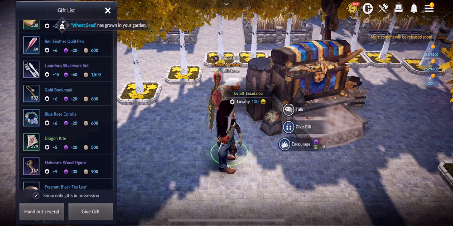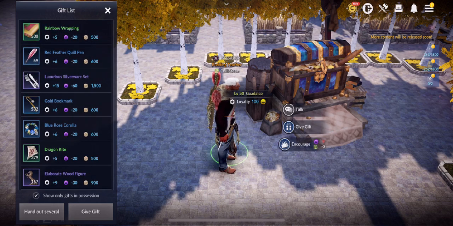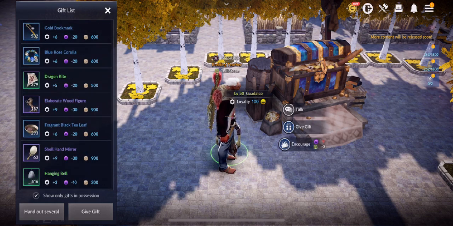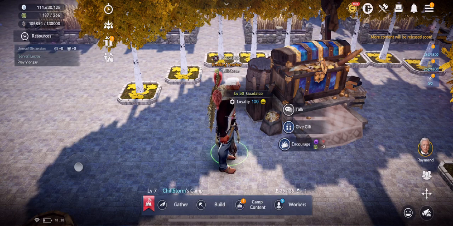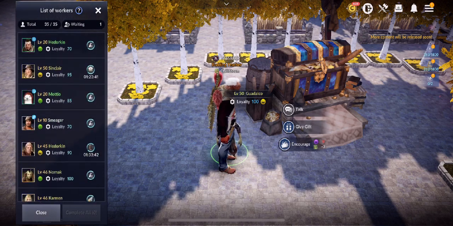The only reason why some of them are actually low is because I had to force some of them to level 50 because I needed to either have them efficiently gather or efficiently craft. That's why I had to take them to 50. But this is actually the way that I do things, even way before, I don't know, December, when it all started.